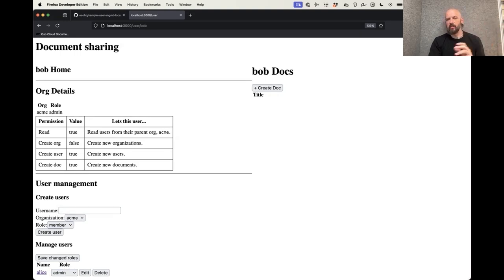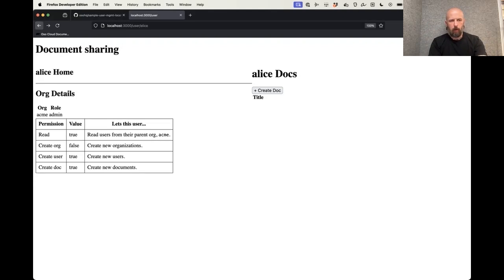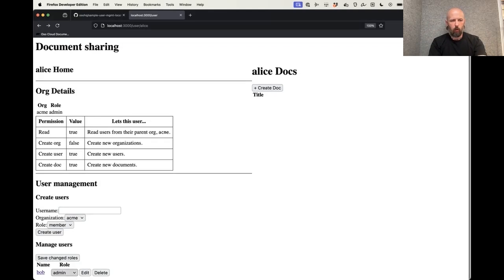And the nice thing about this is that all of this happens only within the local Postgres instance. So the latency is low. You would have to make these kind of changes to your application data anyway. So the authorization is fast and things like that. So that's pretty cool. But we'll go back now and we will demote Bob from his glorious moment as an admin to just be a regular member.